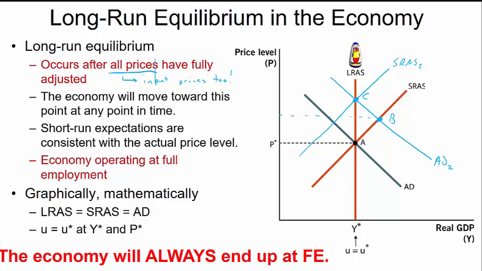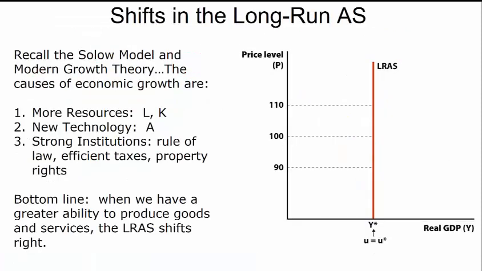Now, notice the little clown punching bag. What that's referring to is the fact that whenever you punch one of those little clown punching bags, it always comes right back to where it was. And that's the neat thing about the long-run equilibrium. In our economy, no matter what happens with the short-run aggregate supply curve or the aggregate demand curve, we're always going to find a way to come back to the long-run aggregate supply curve. So be aware of that.